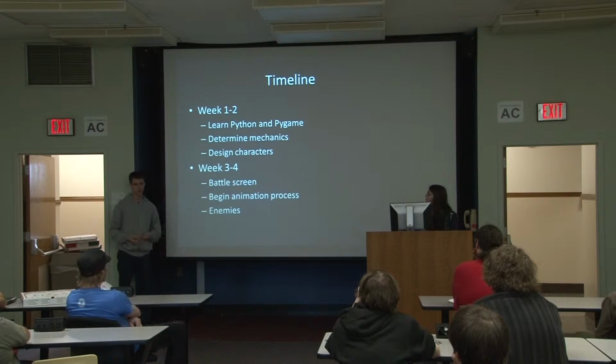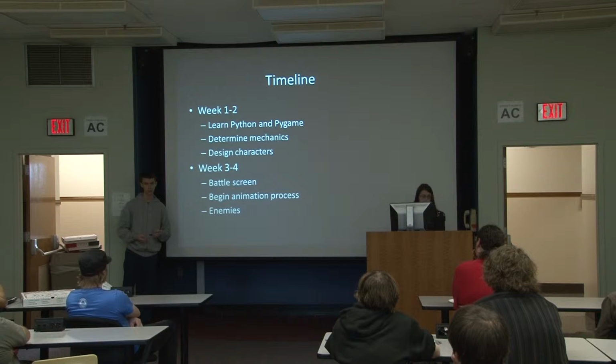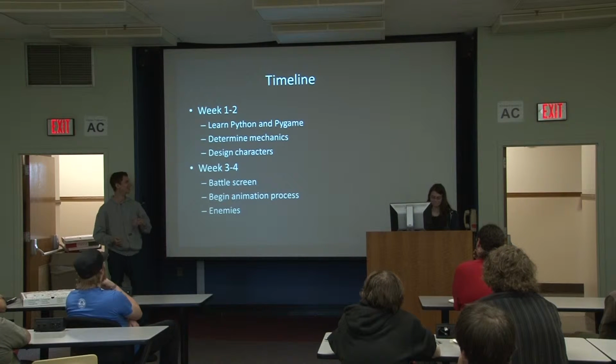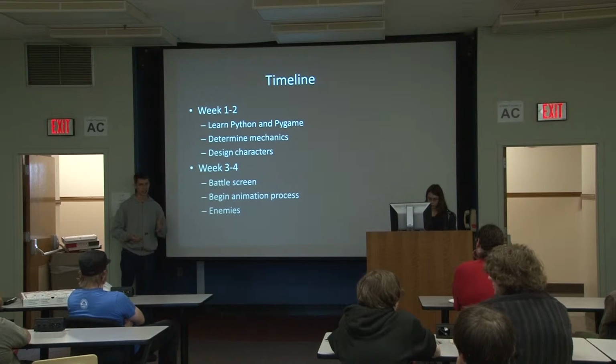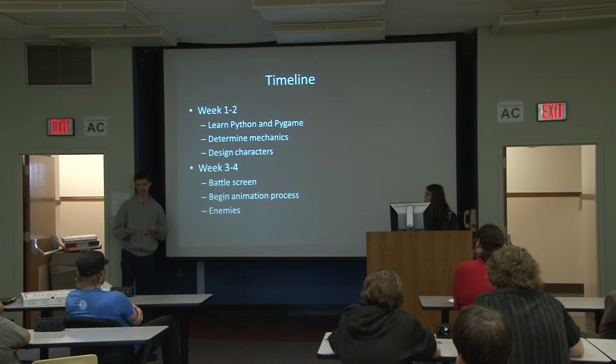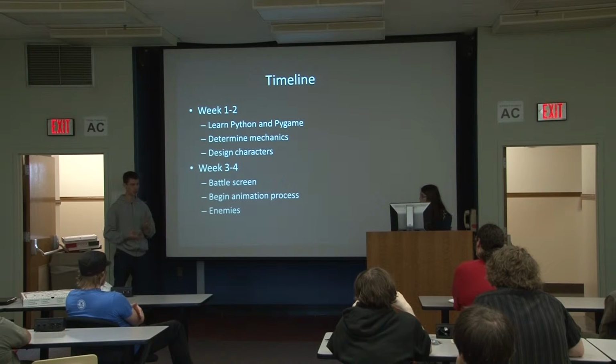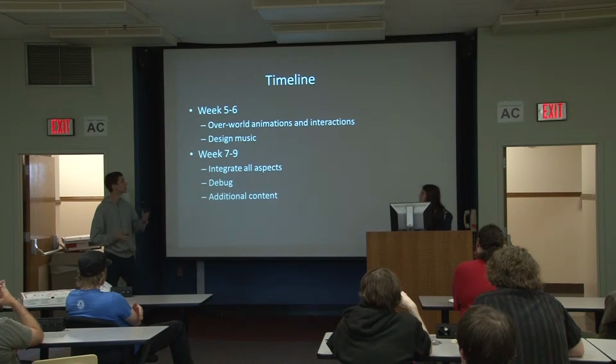Our timeline for accomplishing this: the first 2 weeks, we're just familiarizing ourselves with Python and Pygame, which we plan on using to code this. We don't really know anything about it before coming here, but it's Python, it's not going to be that bad. We also plan on designing all the mechanics and the characters and things of that nature for these first 2 weeks. The next 2, we're working on the battle screen and animations for it, in addition to the enemies we plan on including, whatever those may be.